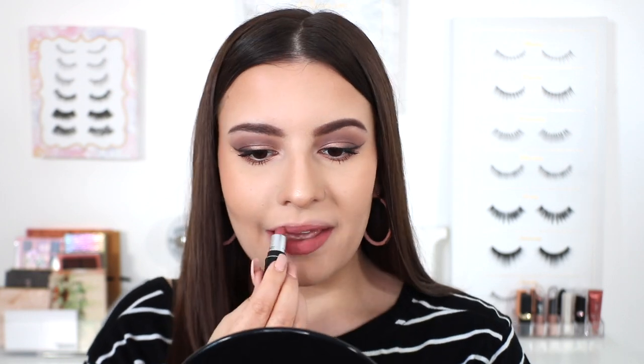So much better already. I realized I didn't pick out a lip gloss in the Shop My Stash, so I'm going to top it off with the NYX Butter Gloss in the shade Fortune Cookie. I've had this for a couple years, and I know this pale nude gloss is actually starting to make a comeback. I just want to lighten it up a little bit, so I'm going to use it on top of the lipstick.